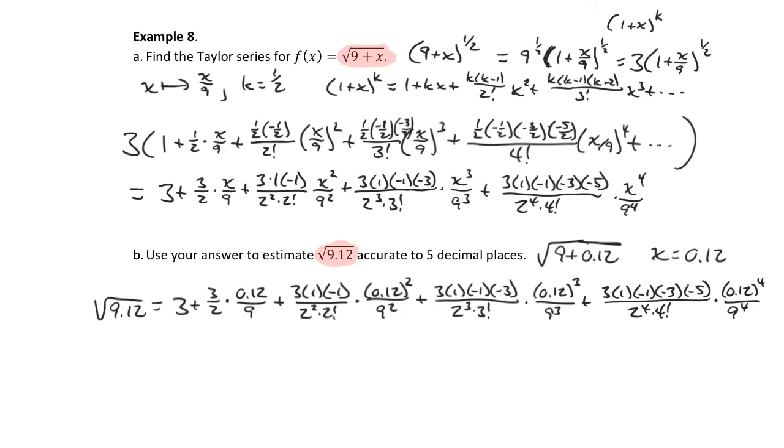So if you remember, the alternating series estimation theorem said a partial sum for an alternating series is only as accurate as the first term that we don't include. So I'm going to find the first term here that is pretty small, and then add all of the ones that are before that. I found that the term we were focusing on, when you calculate it, turns out to be quite small. In fact, when we go to the 5th decimal place, 1, 2, 3, 4, 5, the first place that's a little bit exciting is 2 places to the right of that. So if we calculate the partial sum consisting of the terms prior to that, we'll get an estimation for the square root of 9.12 accurate to 5 decimal places. We end up with 3.01993.